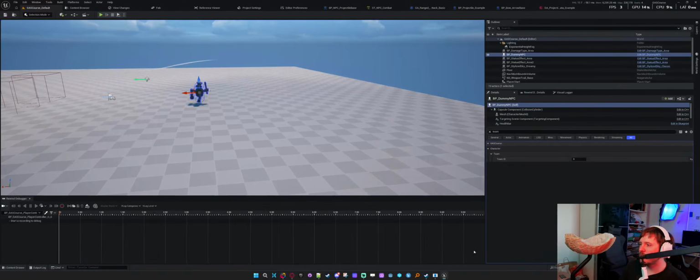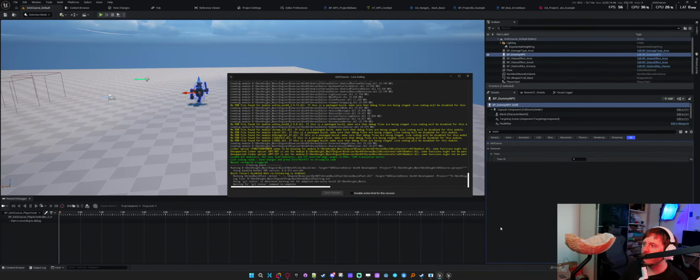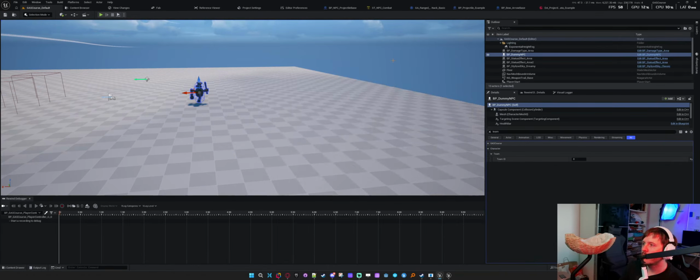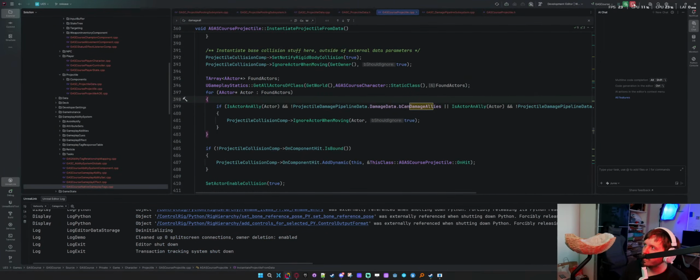So I think that's going to be correct. Let's do a hot reload there. Actually, no, I can't do a hot reload. Stop, cancel. Since we changed some of the header stuff, we need to do a full recompile. But again, probably maybe it'll be worth doing something similar.